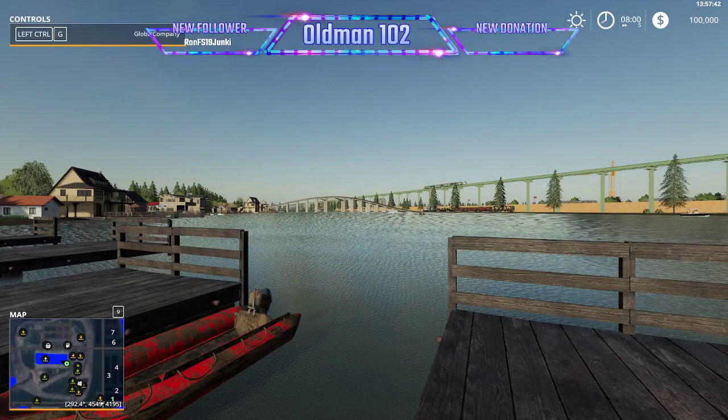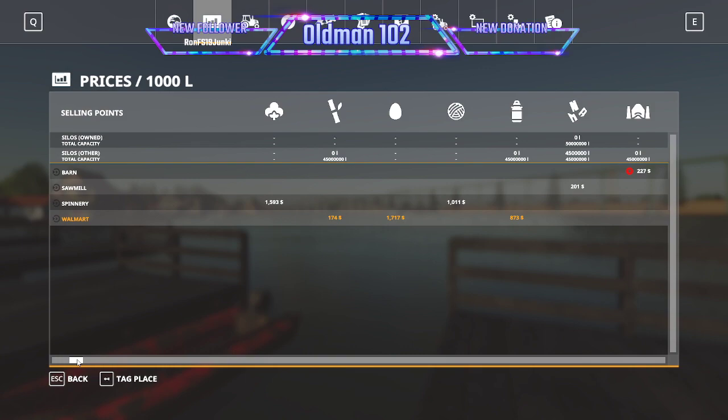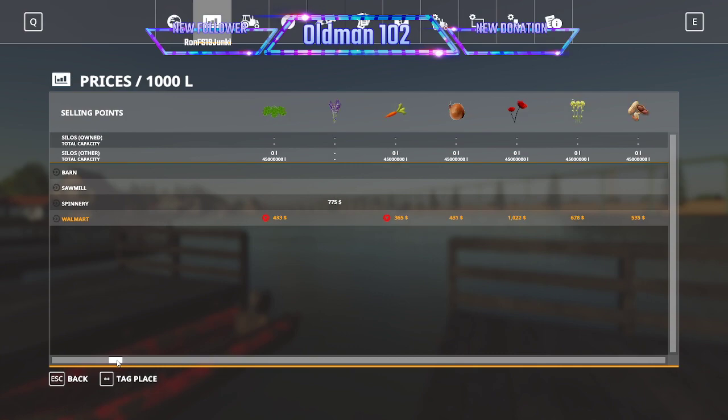Alright, let's take a quick peek at our prices menu. Actually, let's click on Walmart. Alright, yes, you see Walmart. Let me make a note for myself. I need a sell point for the quarry product. So I'm not going to put the quarry product into Walmart.